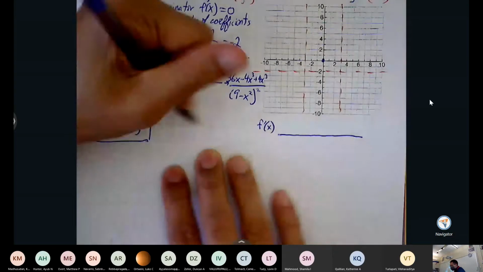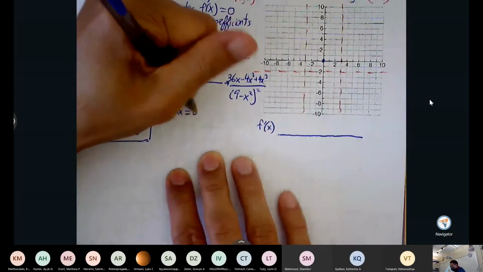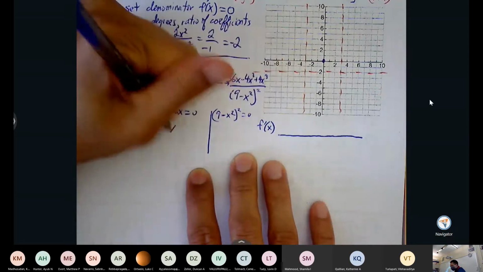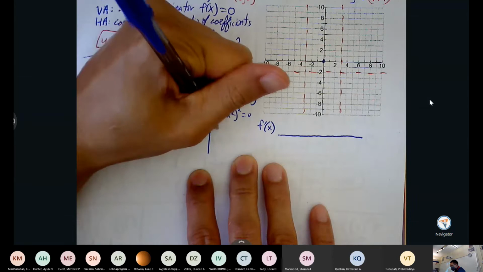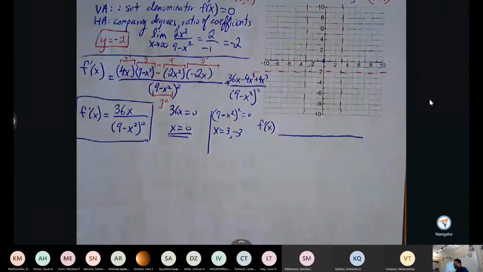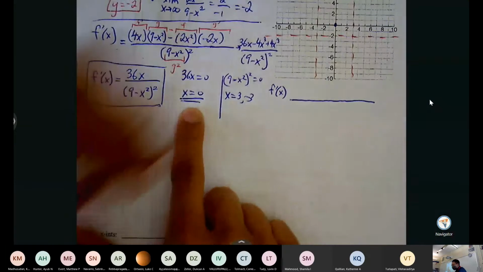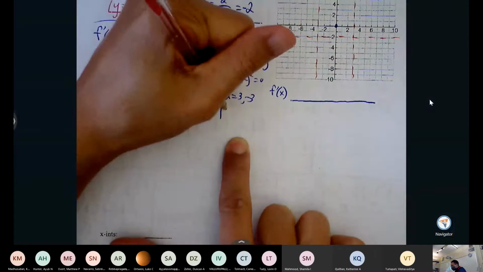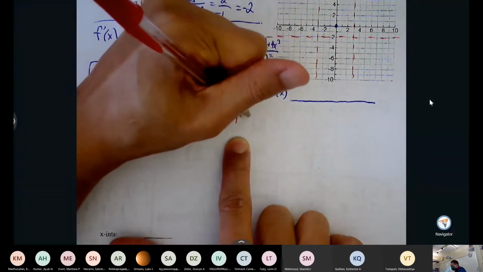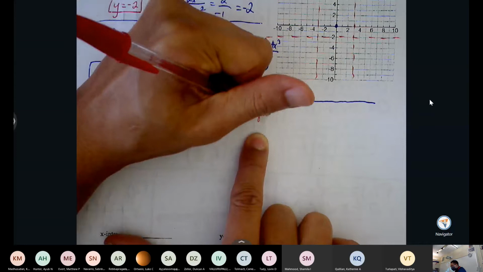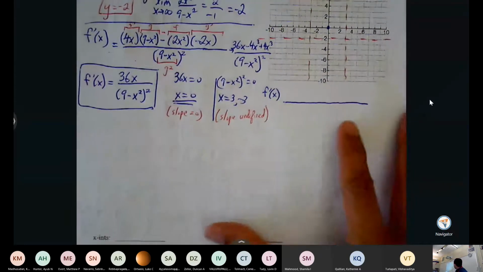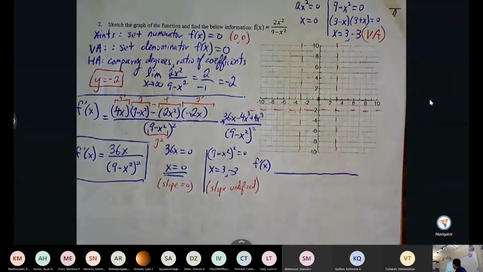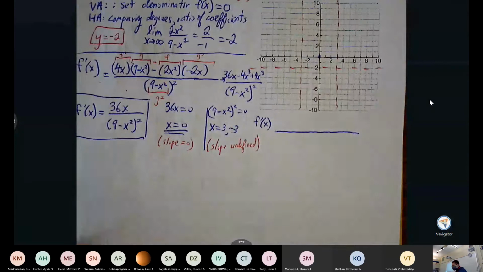So just like before, we're going to set the numerator equal to 0. We'll set the denominator equal to 0, but it's just a different set of information, right? Because it's coming from a different function. So just for context, we know that the numerator is giving us a location of slope zeros. Denominator is giving us information slope undefined, which in this case is going to be a vertical asymptote because of what we determined from the top. But all three numbers are going to go onto my slope sign line.